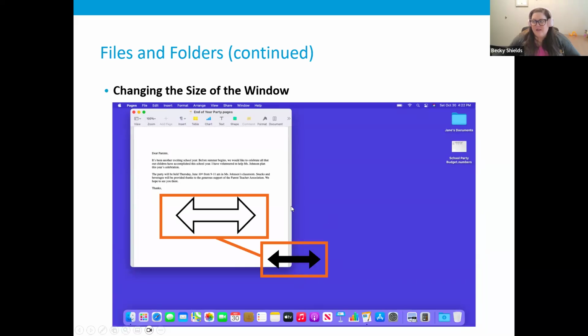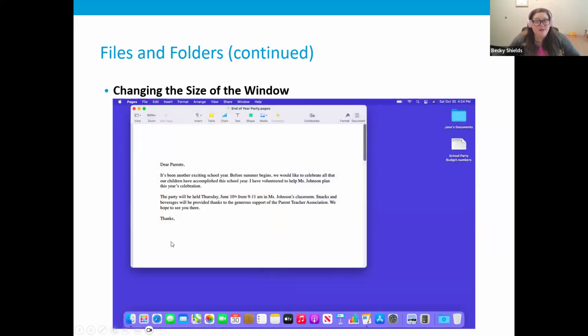And if we hovered our cursor there, that arrow would appear. You'd click down and grab the edge and drag the mouse to change the size of the window. So let's pretend that I'm going to click, drag, and then we've got a bigger window that we're working with. You would just let go of your finger that's clicking on the mouse whenever the window is the desired size.